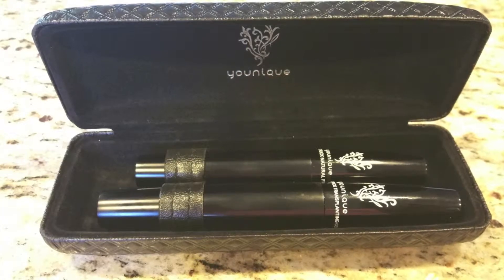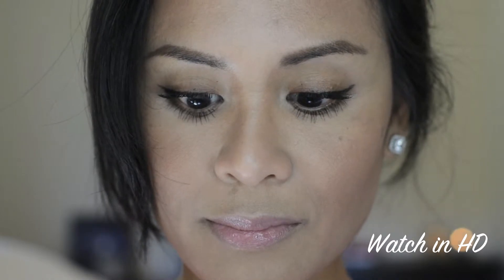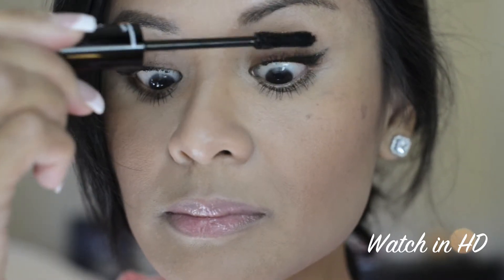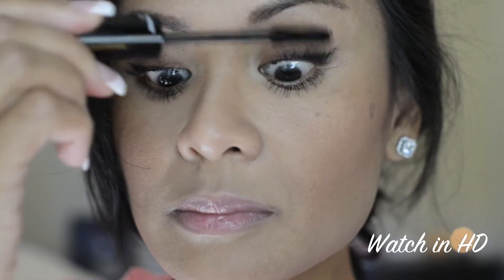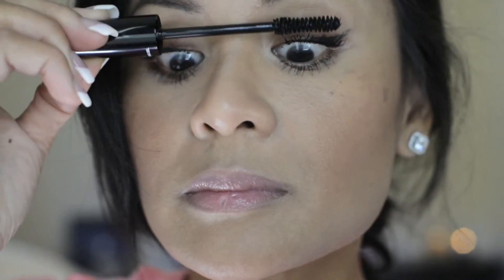I'm going to show you how I do multiple applications. The first thing you do is place the transplanting gel on your eyelashes after applying your own favorite mascara — it says to apply a thin coat. I brush it on the entire lash and then focus on the ends. I also sweep it on the back of my eyelashes, which I found works for me so that I don't have a lot of fallout and the transplanting gel is truly all over the lash.